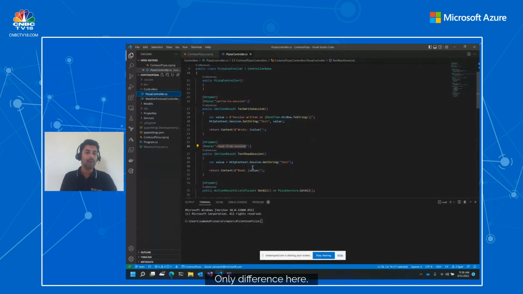The only difference here is that we are not writing it in the in-memory session, but we are actually writing it into Redis, and Redis is actually reading here. So let's run it. It's called dotnet run, which builds this application.